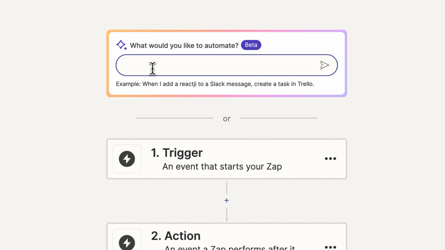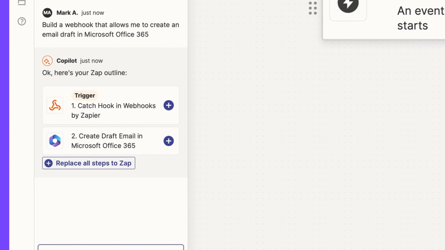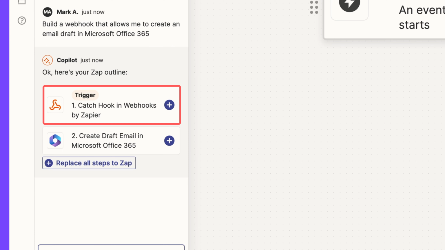Now, what's really cool is we can actually use AI here to find the command we need in the text field. So let's write something like, build a webhook that allows me to create an email draft in Microsoft Office 365. Okay, great. The suggested steps here include setting up a webhook in order to facilitate the generation of our custom connector URL.